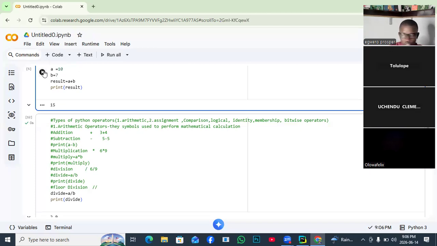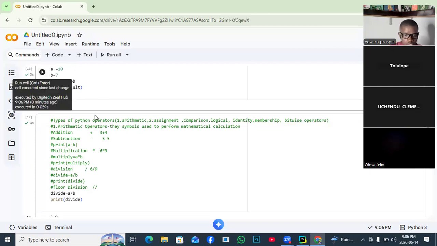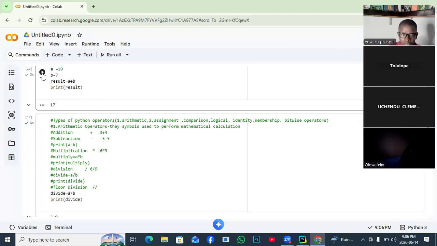I need to re-execute this particular cell, I believe that was the issue. I need to re-execute for that update to take place, since you are not writing in the same cell. You have to update it by running it. So if I run it here now, I think I'm able to get what I was expecting.